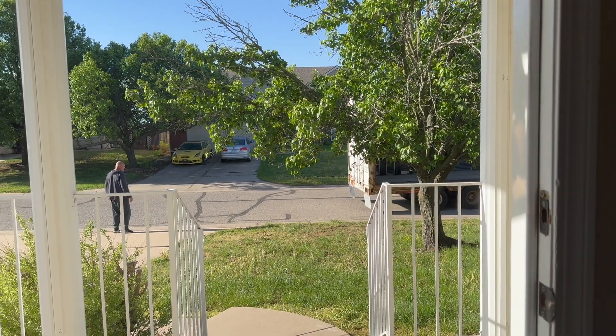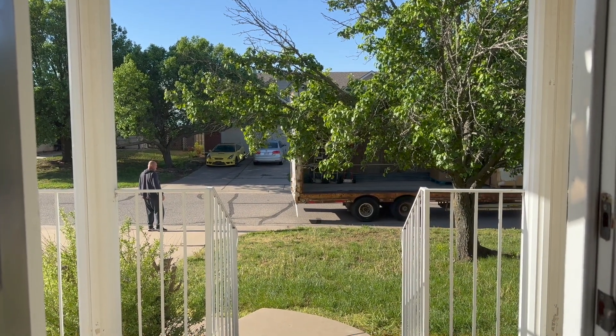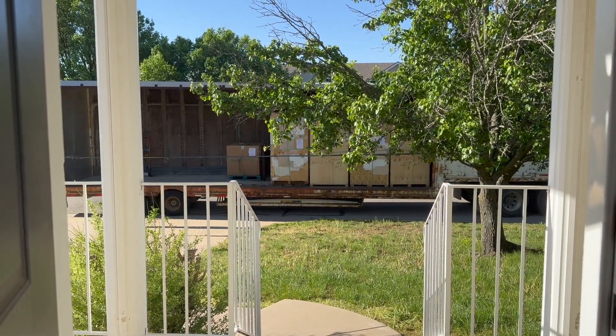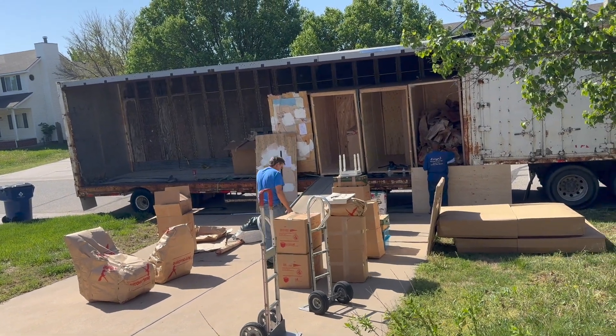Let me show you what the lorry was like that brought our stuff, because it was massive. It's huge — it's only half full. The lorry that picked our stuff up in the UK was a lot smaller and our stuff was rammed in there, but this thing that turned up — you know you're in America when something like that arrives. Then they bring the stuff in and give you a list, so each box has a number and you tick it off to verify it's arrived, in case anything goes missing.